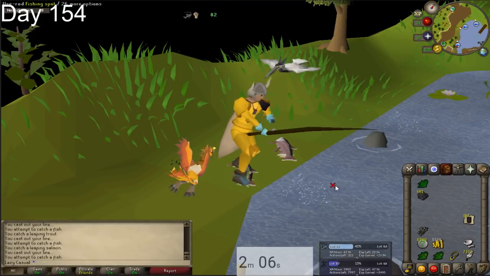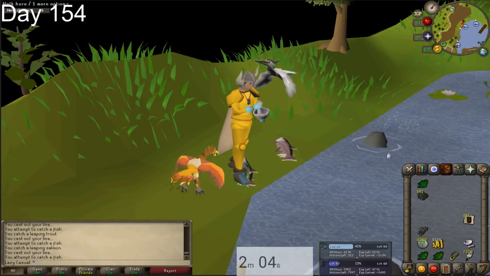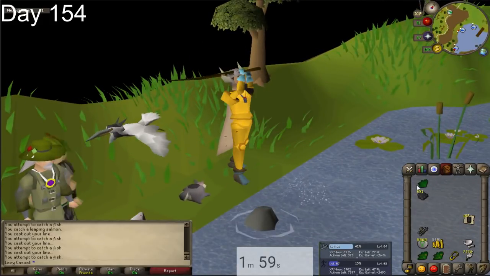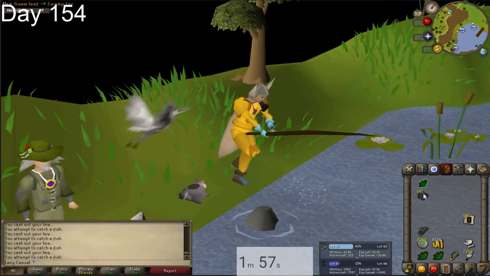And the reason why we're doing fishing right now is because this fishing method actually gives us strength experience and agility experience. So it's more efficient to do this first before we start training our combat much.